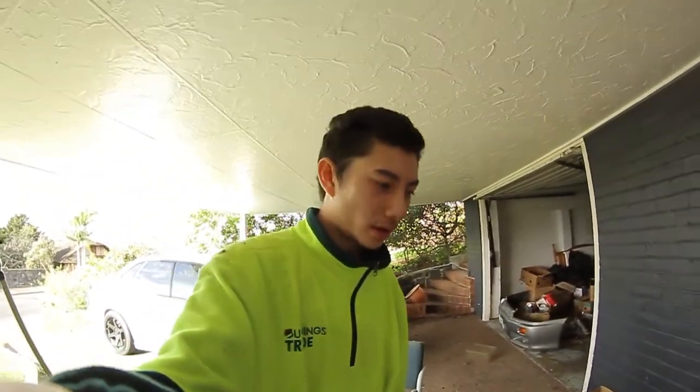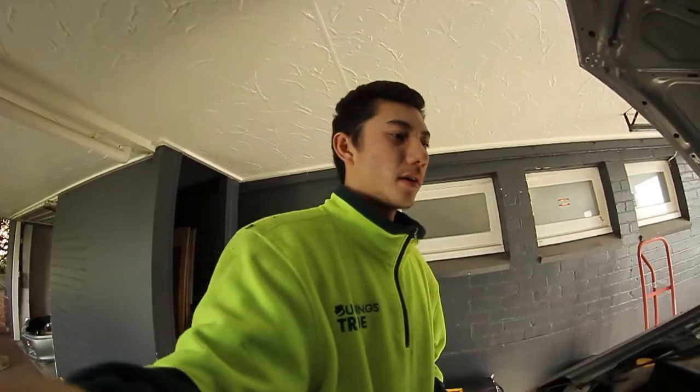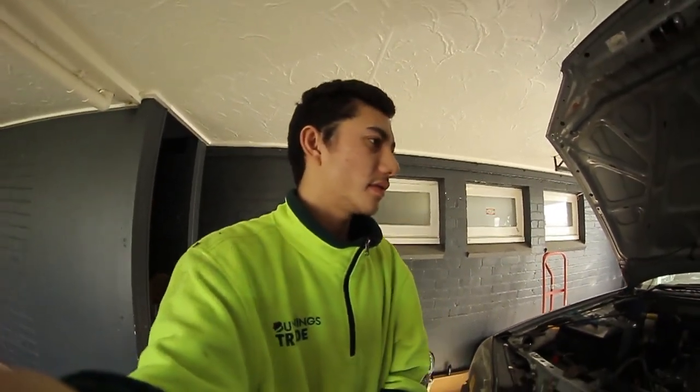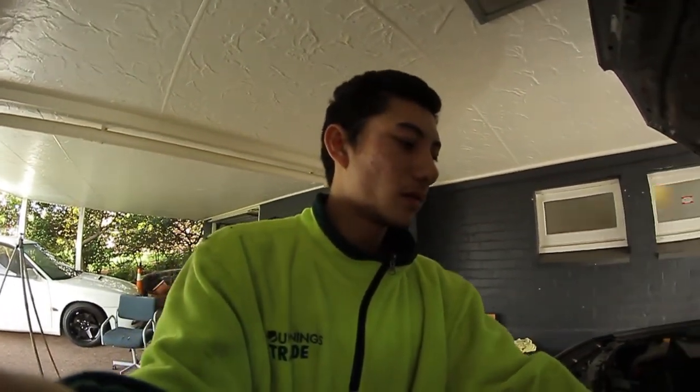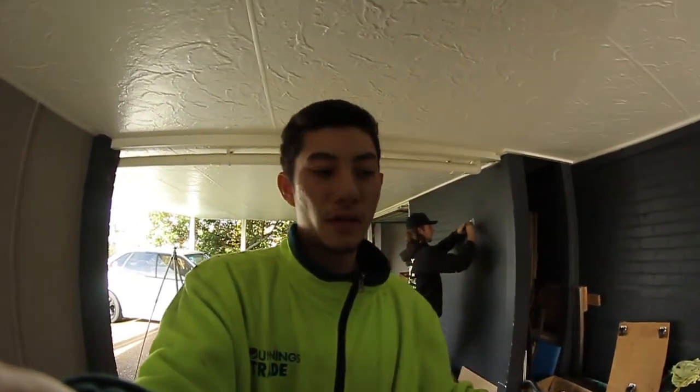So Aiden and I have just been looking at the cam belt, and when did it last get changed? Like 7 years ago? 110,000 k's ago, 7 years. So the last time it got changed was about 110,000 k's ago, which is too much. The belt doesn't look too bad, but it does look like it's old. But I think we're just going to replace it anyway while we have everything apart. And at the same time, replace that spigot bearing piece, because that needs to be replaced as well. So pretty much just getting all the annoying small jobs out of the way while we have stuff apart. And hopefully we're still done the conversion within like 3 weeks.